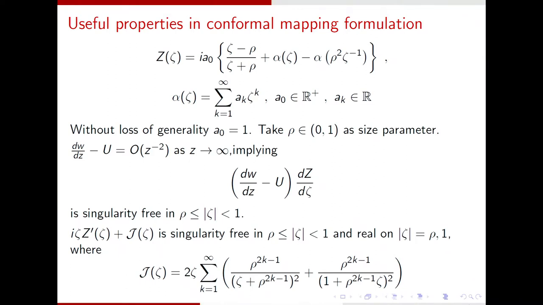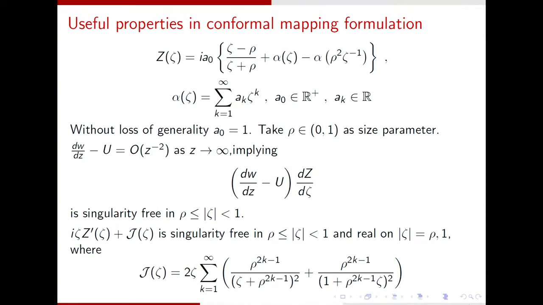Now, remember, our object is to take a condition which is only true on the boundary, and then turn it into a differential, integral differential equation valid in the entire domain. In order to do that, what we do is, we notice first a few things. This quantity, dw/dz minus u, is actually, behaves like z to the minus two, as z tends to infinity. This is just an observation based on the symmetry of the two vertices. So, the remaining part of the velocity, after you take out the free stream part, decays like one over z squared. Because of that, and remember, z equal to infinity is mapped to zeta equal to minus rho.